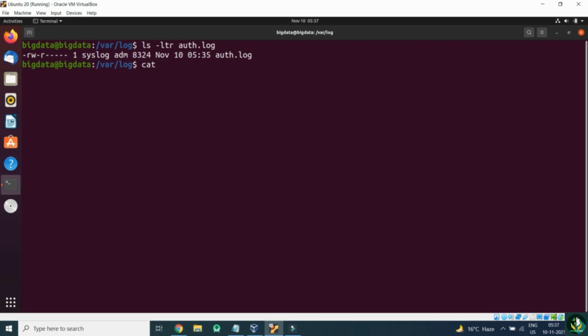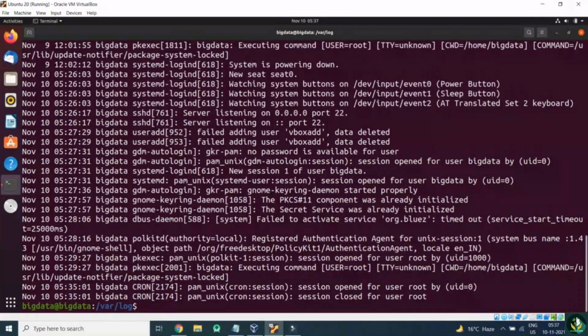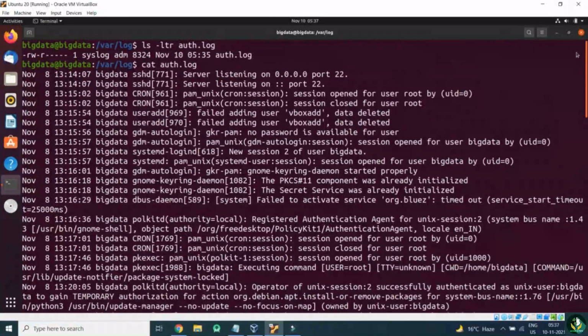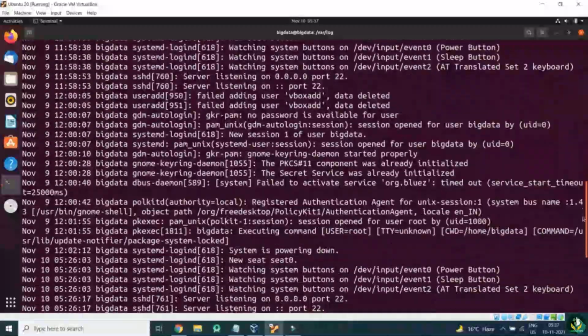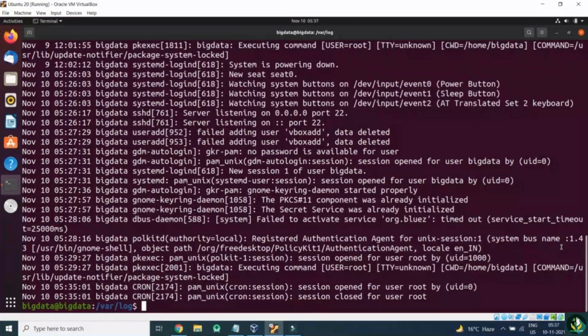Let's execute cat auth.log. It contains all the login related information as we discussed in the definition. This is the authorization log where we can see how we are logging into the system and which ports we are using. By default we are using port number 22.